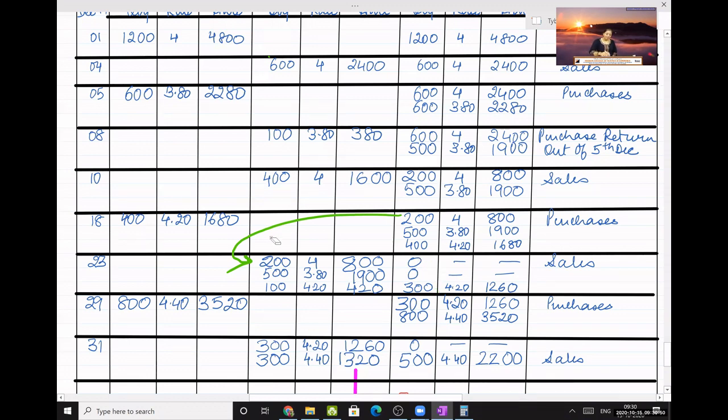Okay, then first in first out. Next 500 units. How much do we have to sell? 800, right? We gave 200, and give the next 500, so how much is that? 700. How much balance is left? 800 minus 700, 100. So this stock also went, 0. And then from here I will give away the balance 100.